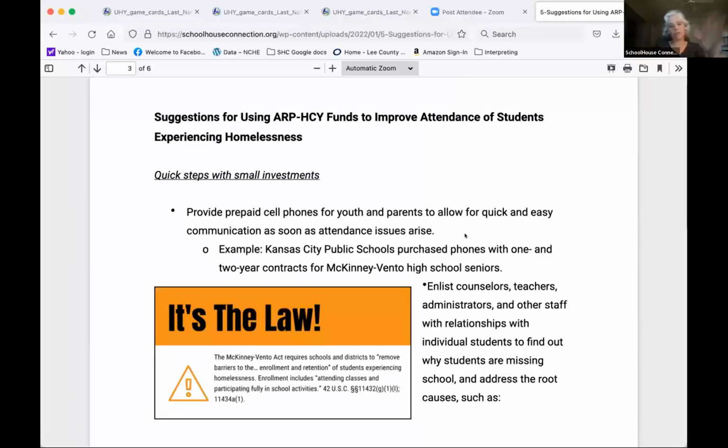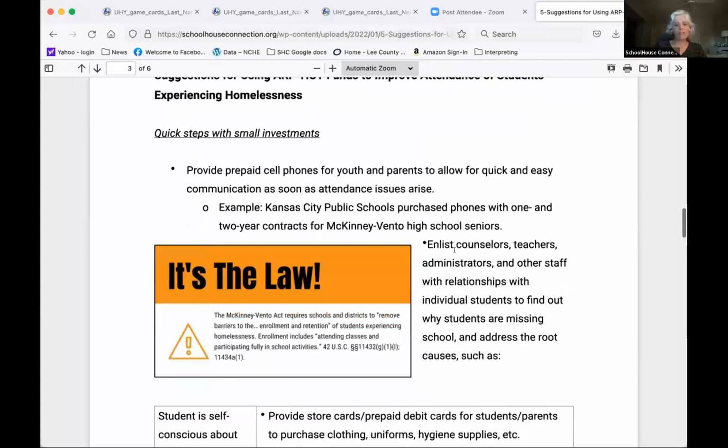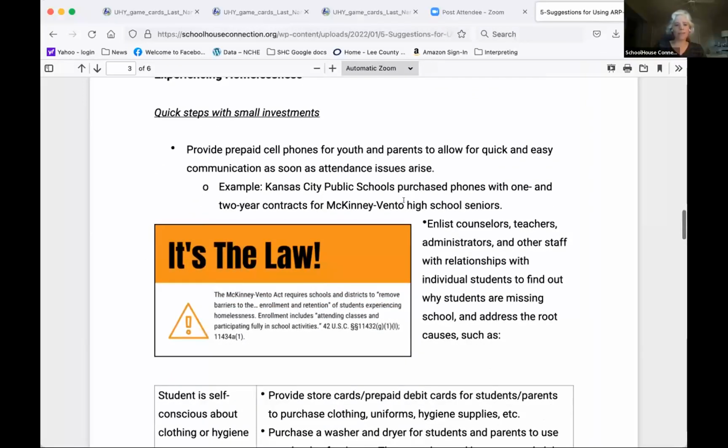And so again, I won't go through all these bullets with you because you can do this yourself, but we tried to come up with an idea. I say come up with, we stole these ideas from other school districts around the country. So we put an idea. If we have a specific example, we'll give you a specific example so that you can see, like, oh, here's another district who's actually doing that. Because we know that sometimes when you're trying to sell an idea to your administration, they like to see that someone else has done it already.